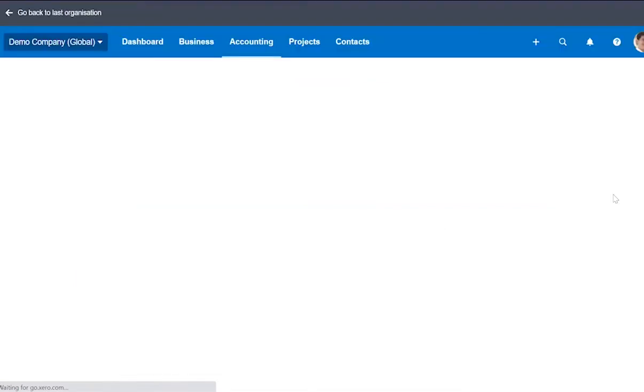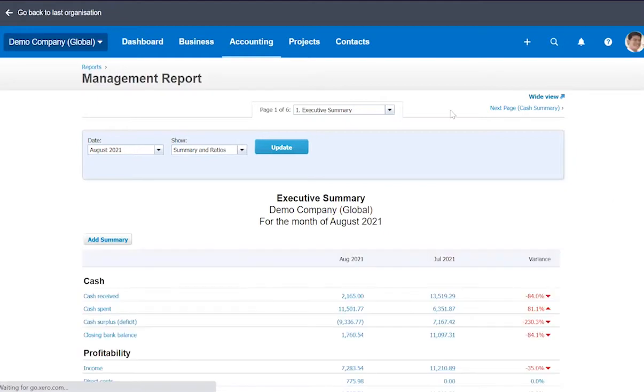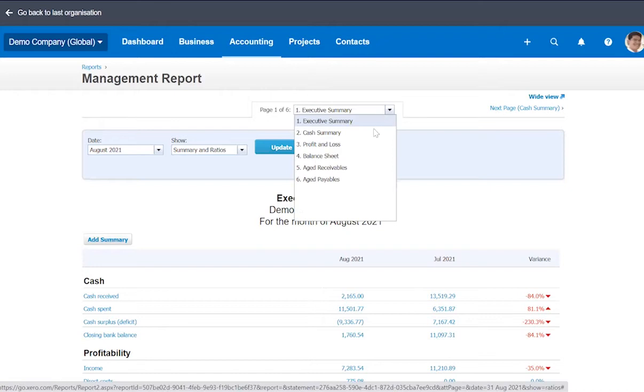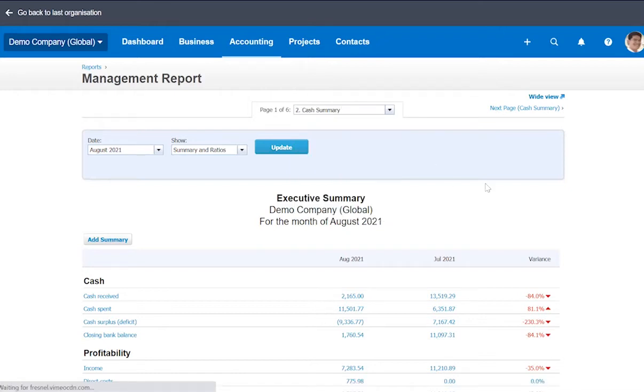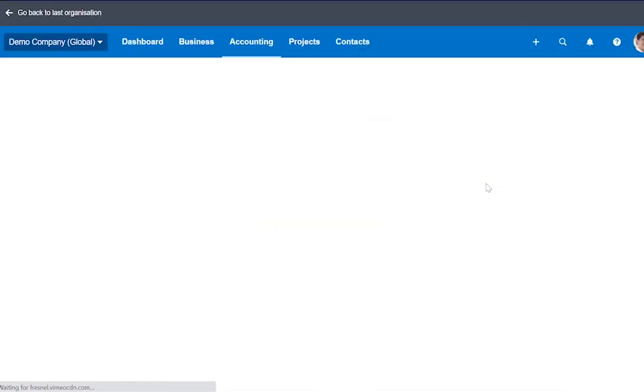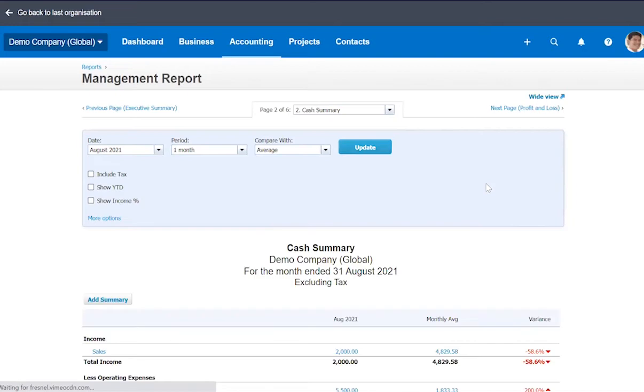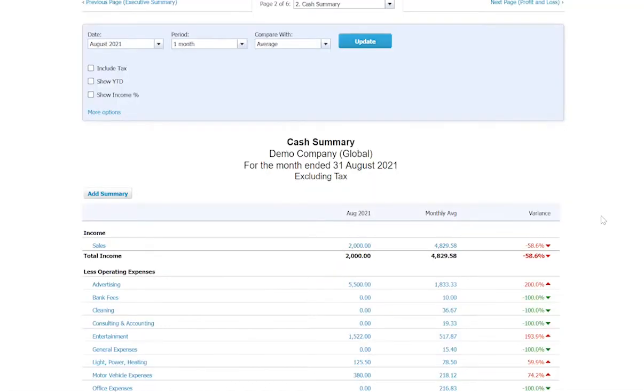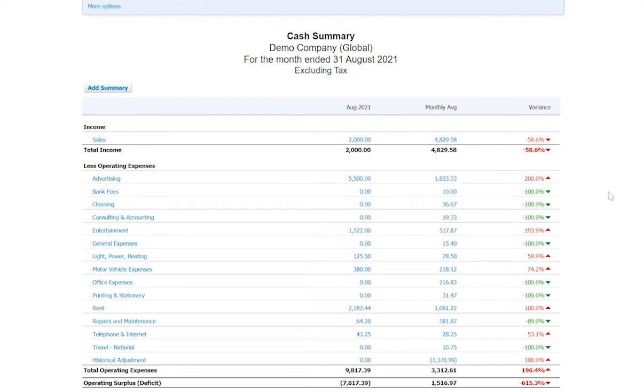After you've gone through the executive summary, the next item that I'm going to present as part of the management report is the cash summary. The cash summary here in Xero is not quite similar to what we are used to as accountants. Again, because this report is presented for the management, and sometimes it is difficult for management to absorb all of the accounting information because some of them may not have a finance background. So Xero has presented the report in a way that is non-jargon.